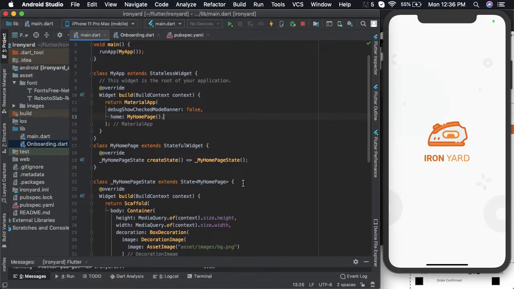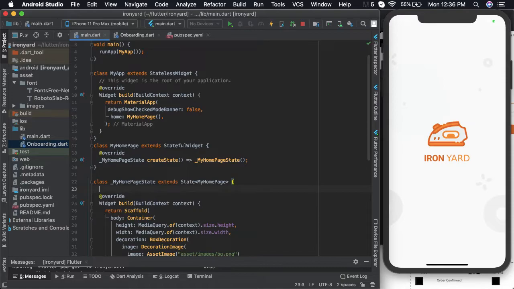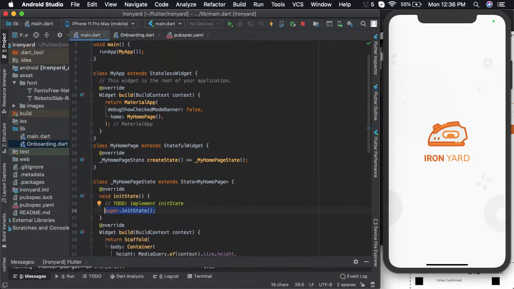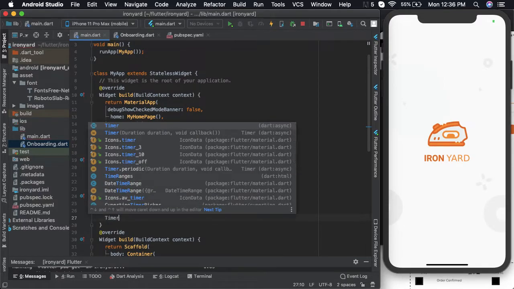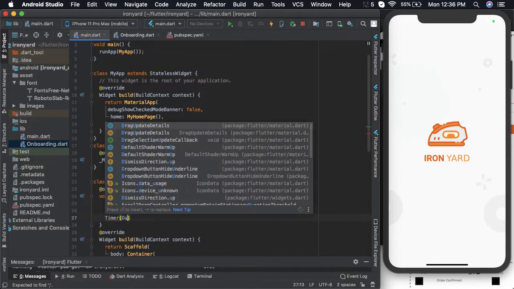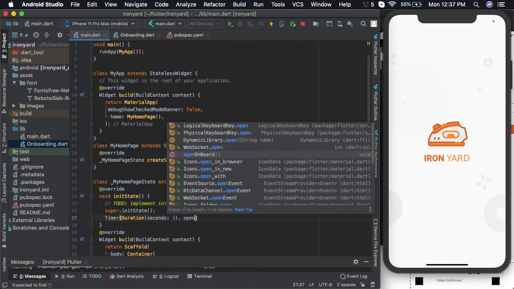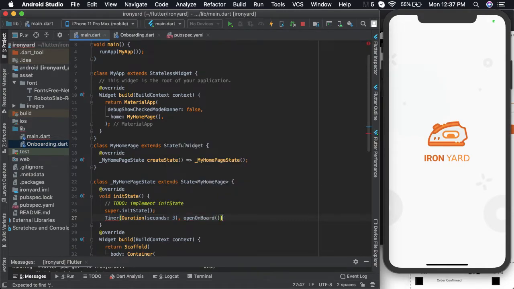And now I want it to be navigated after about 3 seconds, so let us create an init state function here. Over here let us add a timer. Let us add a duration of 3 seconds, and then I wanted to open the onboard page.